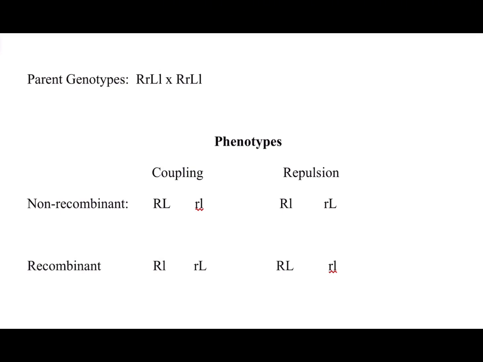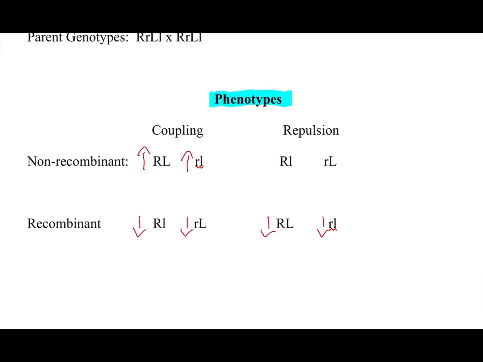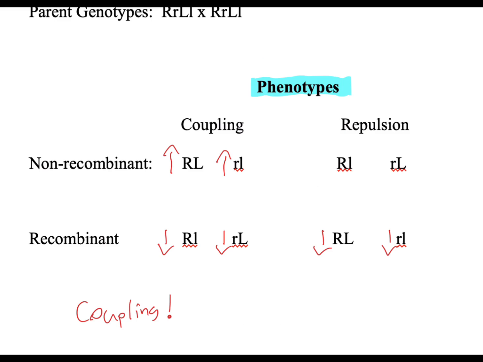Shown here are the phenotypes of progeny coming from the coupling and repulsion. As recombinant progeny are less likely to occur than non-recombinants, and the progeny showed having higher ratios of both dominant or both recessive traits, it suggests that the dominant traits are linked on the same chromosome, while the recessive traits are linked on the other chromosome. This means that the genes are in coupling and not repulsion, as in repulsion, we would have seen higher frequencies of progeny with one dominant and one recessive trait compared to what we see here, which is progeny having higher frequencies of both dominant or both recessive traits.